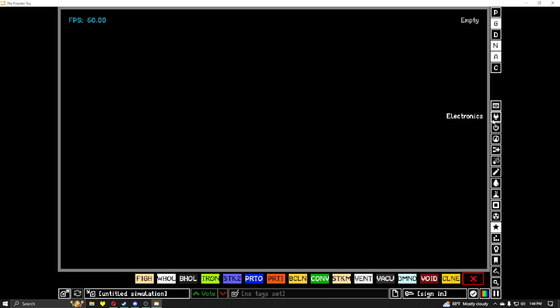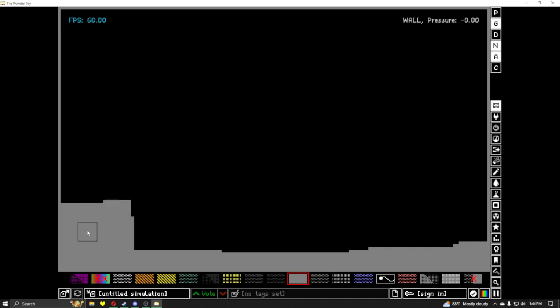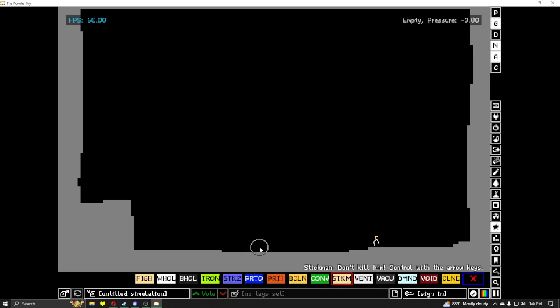Hold on. I can make a floor. I can do that. I can. Basic wall. Yep. Basic wall. That's a wall right there. Then we got a little this thing. Yeah. He's all blocked in now. There. Okay. Now let's go back to special and stickman. Woohoo! Wee! I can make a platformer out of this.